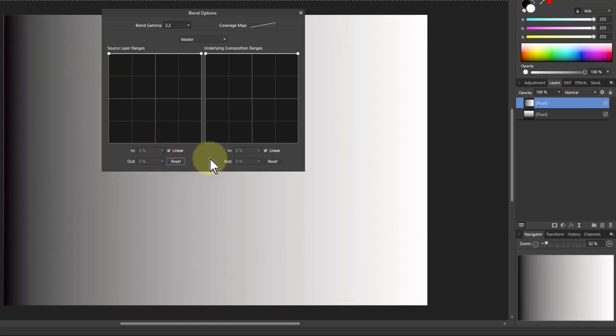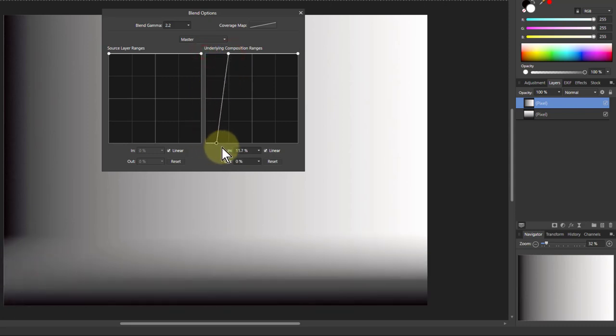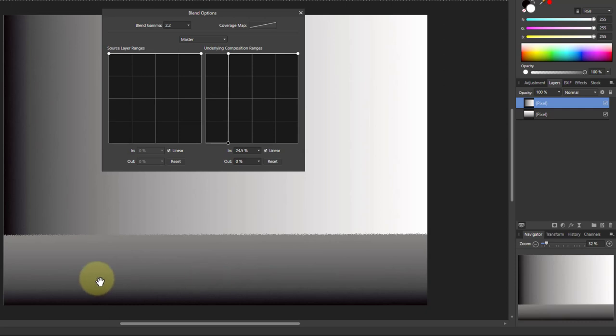The next one's a bit more confusing, but it's not difficult. So if I do the same thing here and bring this down across here, what seems to be happening is the bottom layer is appearing through here. The top layer has been snipped off along here. So how's that working? Oh, because we're talking about darkness here, this is the dark end of the spectrum. And what it's done, it's used the darkness in the bottom layer to control the transparency in the top layer.